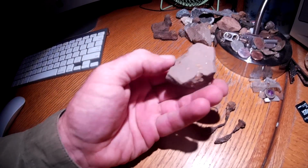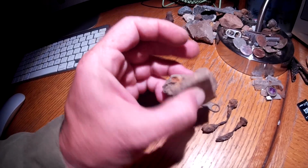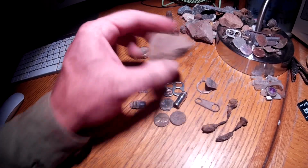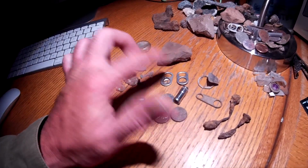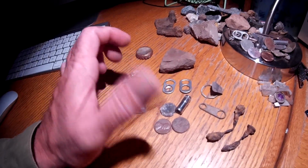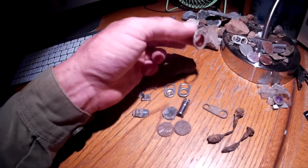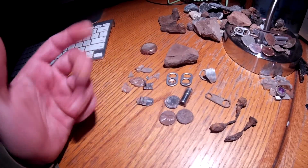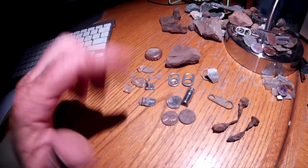And then again, I found a piece of tile. Looks like maybe roofing tile or maybe even drain pipe, because I know they were using clay drain pipes back then. Then you got a couple, I don't know, those are probably from the 80s or something on the pull tabs, and then a little bit of one of the older ones. But yeah, that's what I found today. Nothing super exciting, although I think the bullet and the zipper pull are pretty cool.